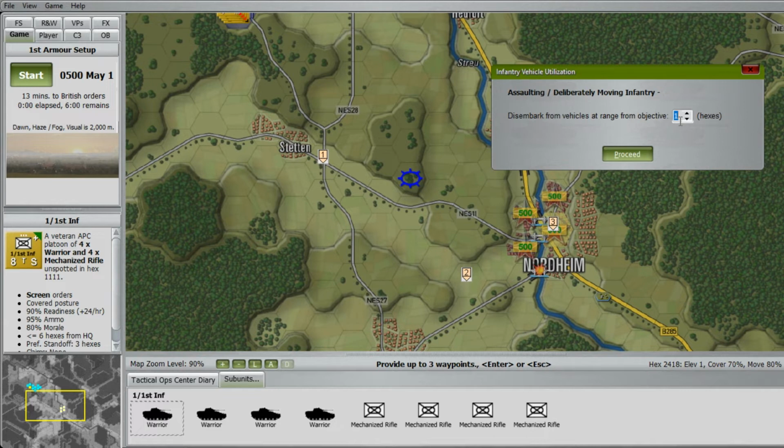So if it's set to 1, what will happen is when he gets to the hex before his final waypoint, he will disembark from his vehicles and move to that hex on foot. Now, just remember that it doesn't mean he leaves his vehicles behind. He moves with his vehicles. The whole unit still moves, but he's on foot, so his vehicles are traveling behind him, supporting him.